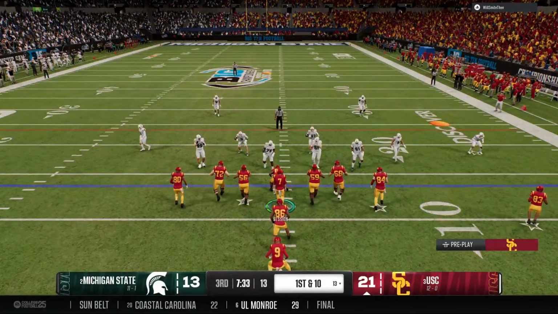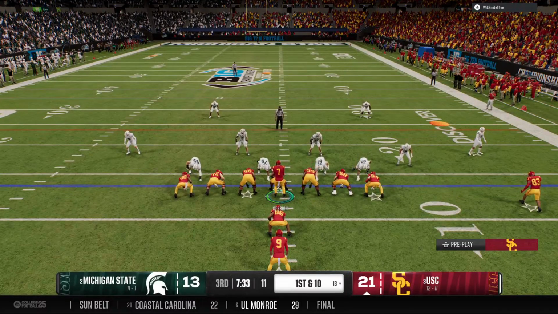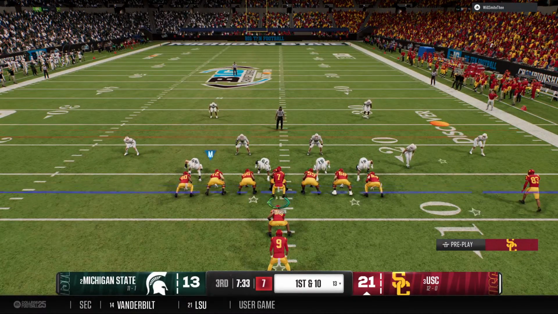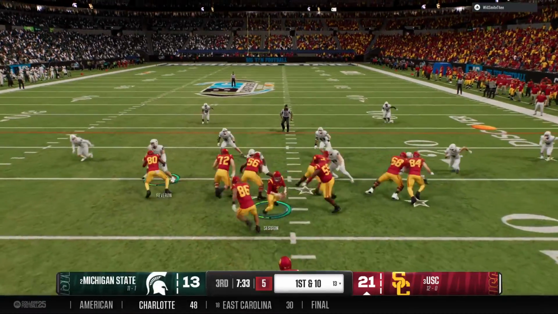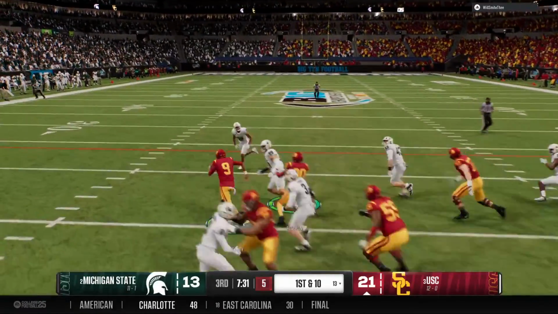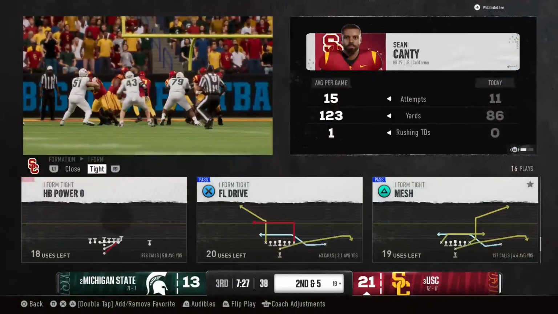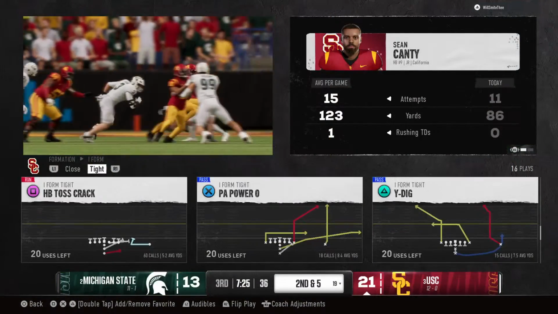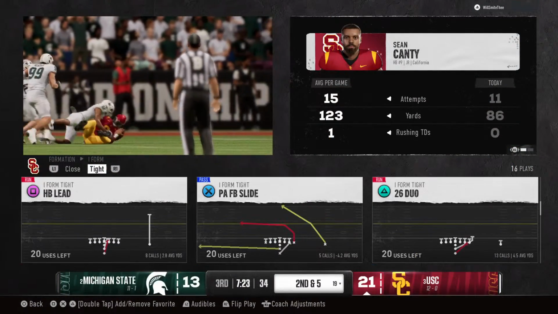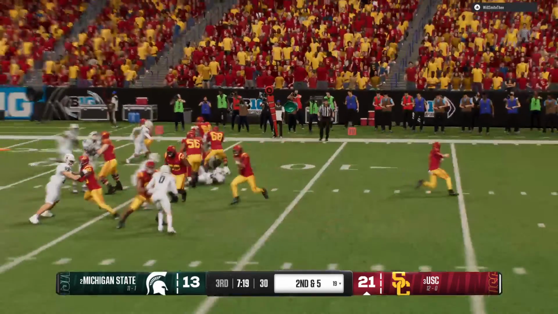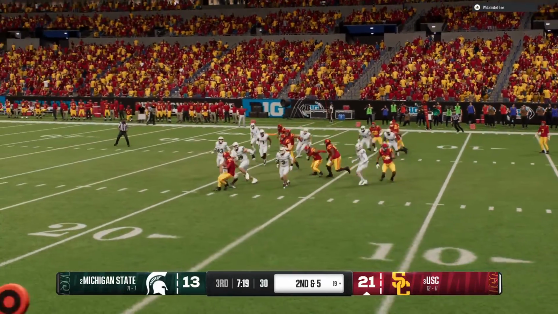And the USC offense is back out on the field. Really excellent possession last time. The mix, the run, the pass kept the defense off balance en route to a touchdown. And they'll keep it on the ground. Running back has the handoff. They'll bring him down just short of the 20. Great offenses are able to stay ahead of the chains, and runs like that on first down are exactly what I'm talking about. Now you have a lot that you can call here on this second down.